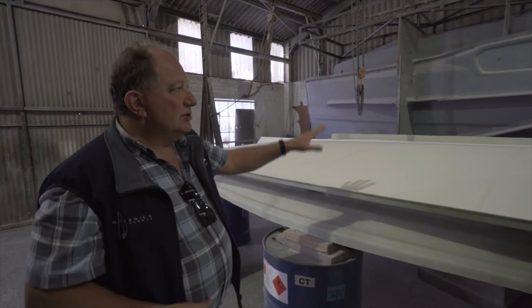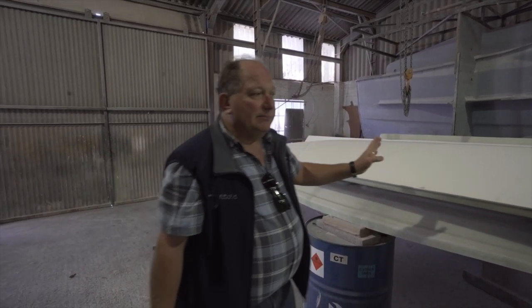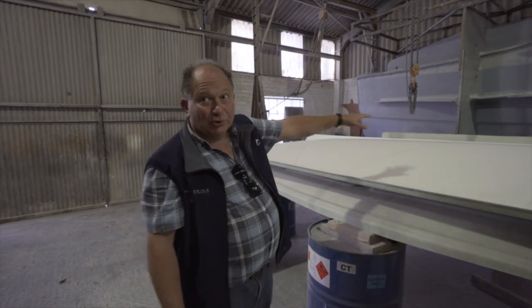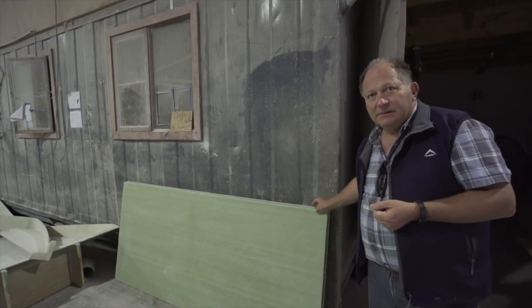The new bimini comes in a few parts — the top, the bottom, and the windscreen that go together. With the new bimini you can have a mainsheet track or the normal wishbone system, and there's now much more space for solar panels on top. The foam core used in the boat — this is not a balsa boat. They built one boat with balsa but all the others use Vinycell or Corecell foam, which gives strength while saving weight.